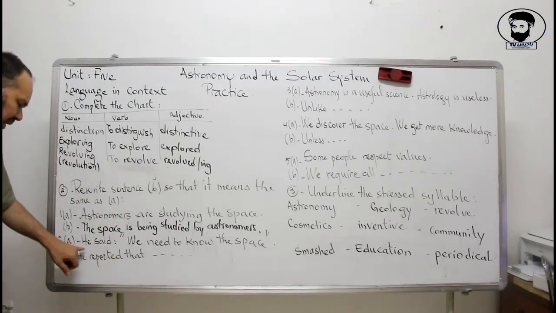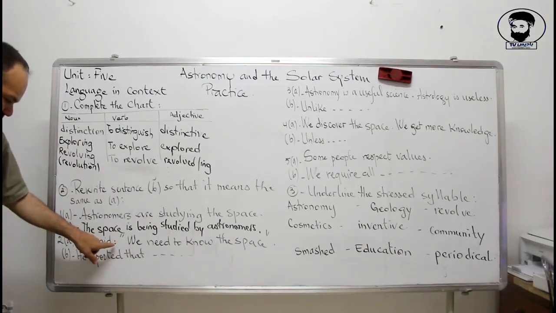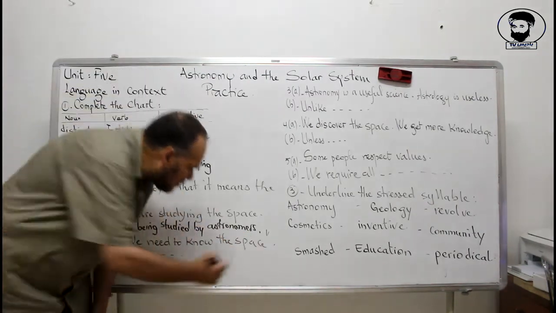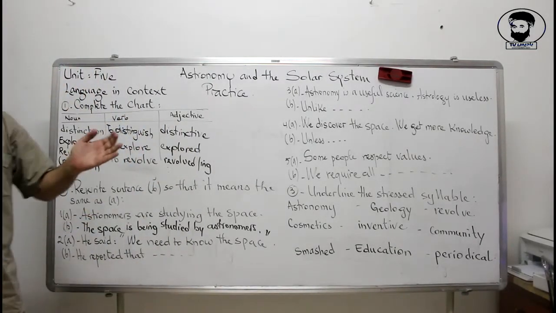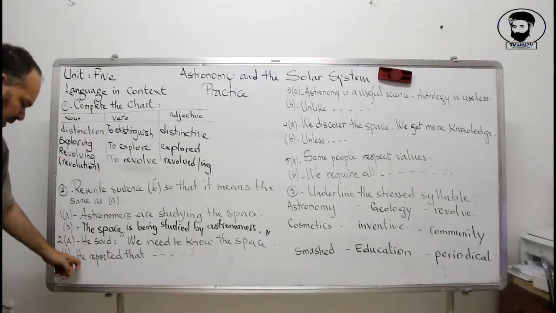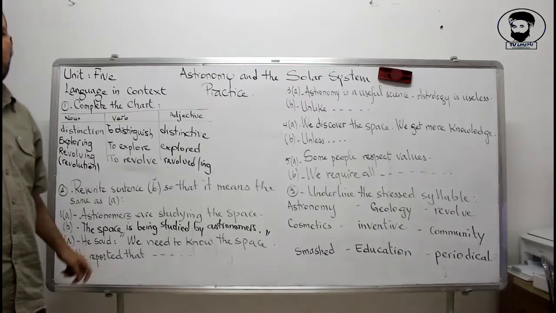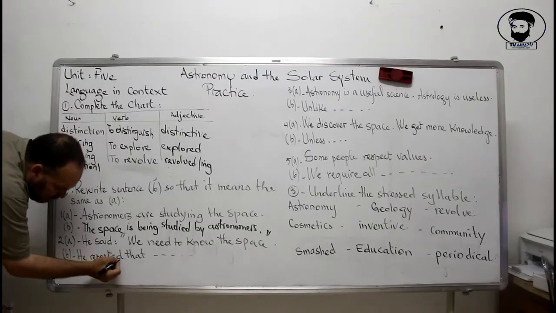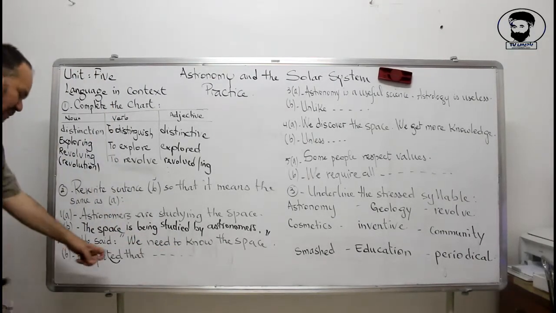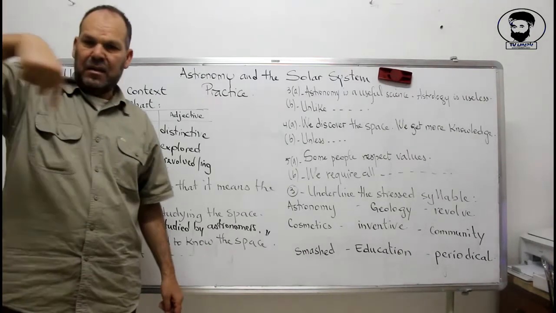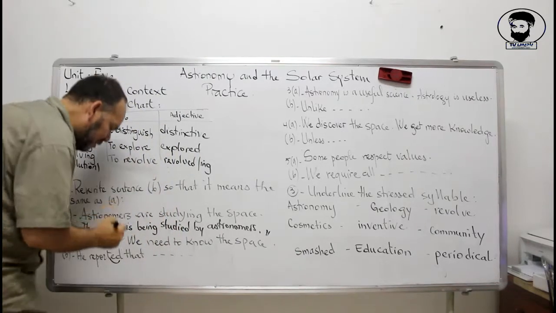Now, he said we need to know the space. You've got two dots and inverted commas at the end of the sentence, so this sentence is in direct speech. I'm asking you to put it in indirect or reported speech. So they write he reported, because sometimes we can change the verb. He said, directly. Now when we report, we say he reported. Reported here is in the past, which means that we must change the tense of this verb. So he said we, now say he said that they. We becomes they. So he reported that they.